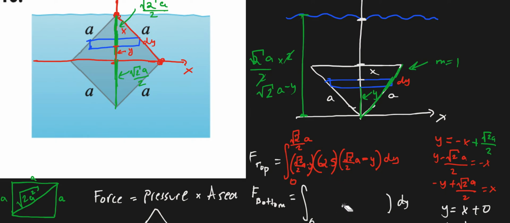This is, let me erase this, make this smaller. Square root, 62.5, and then square root of 2a minus y. And then we have to do the bounds of integration. That's from 0 to, guess what this would be? That would just be square root of 2a over 2, because that's how high it's going. So this is the same thing actually, square root of 2a by 2.